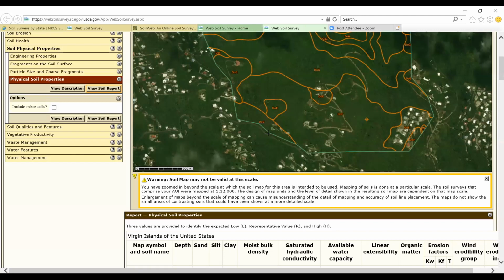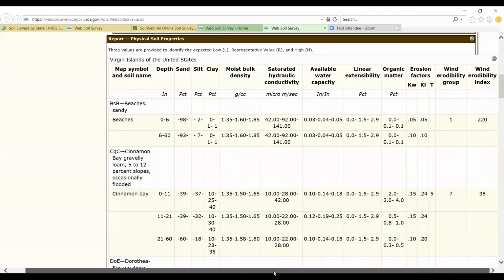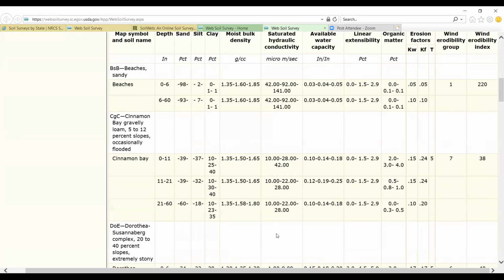It's taking some time, but you can have the most important physical properties. For example, how much sand, silt, and clay you have, the organic matter content in those soils, natural organic content, right? These are dynamic soil properties, available water, erosion factors, and so forth.